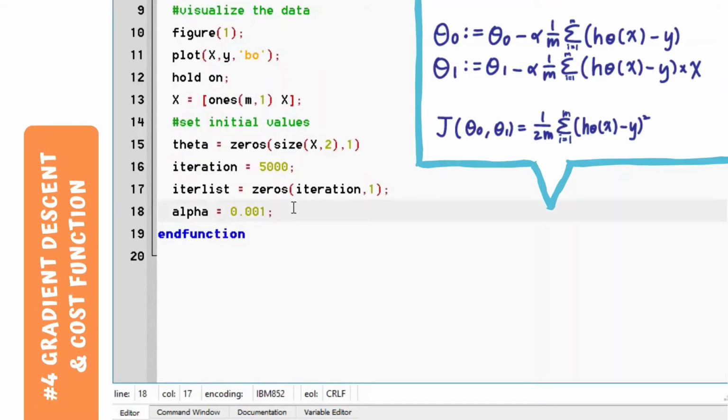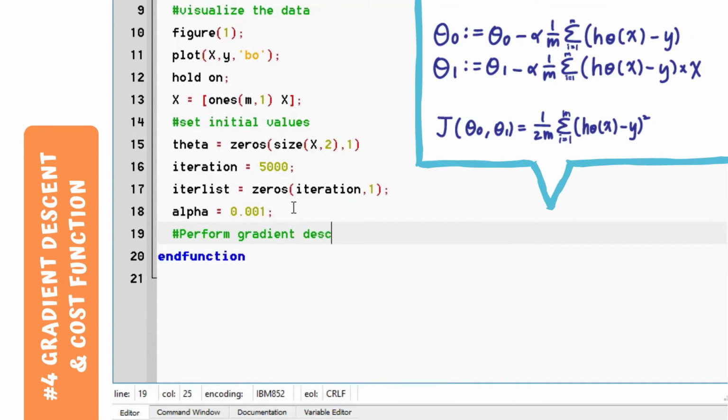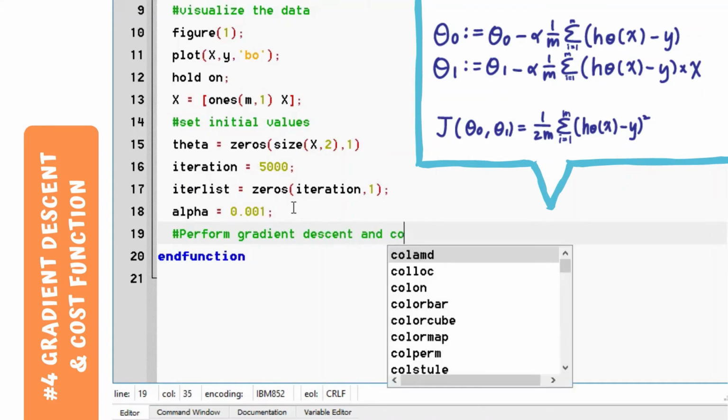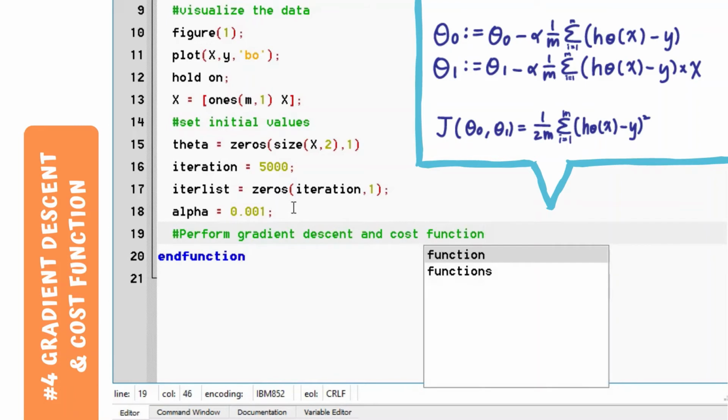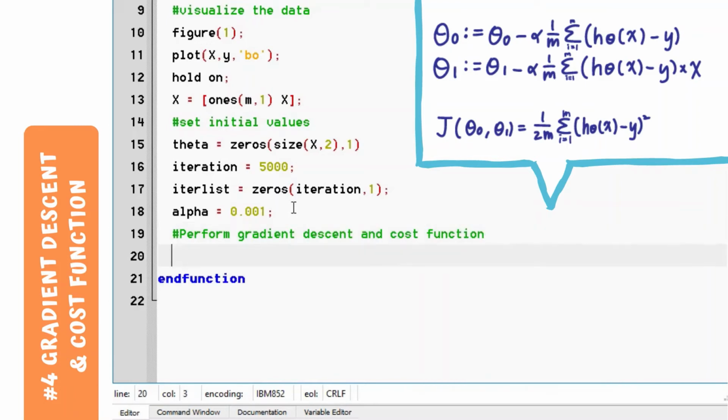Getting to the fourth one, it's performing gradient descent and the cost function. So it's going to be a loop.